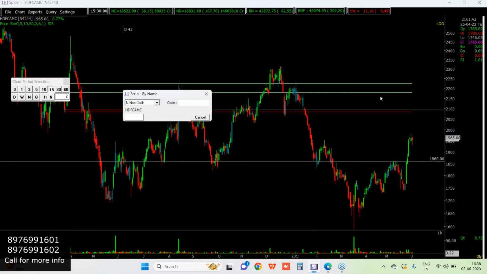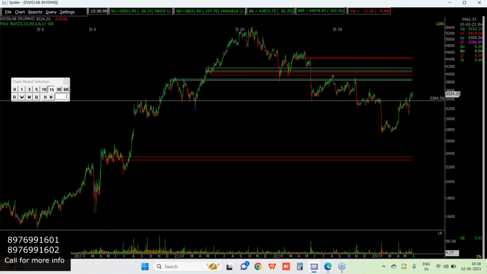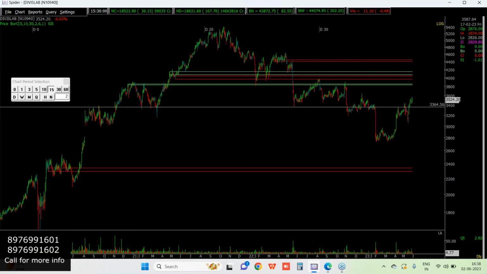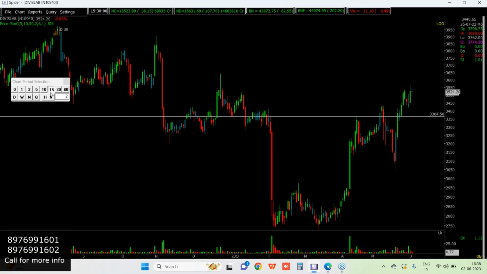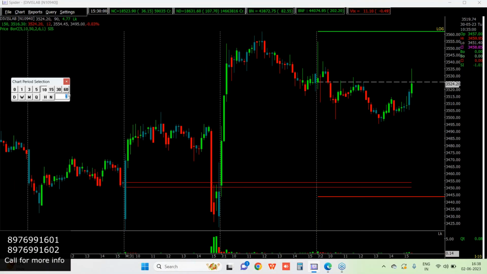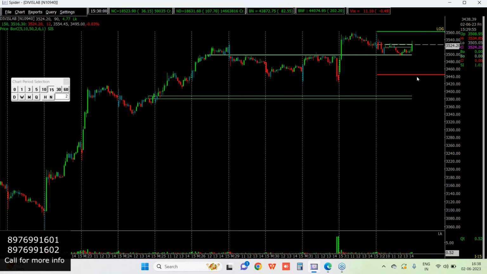Now the next stock is Divislab. I'm just zooming out. Right now you can see this stock is having resistance near 3800, 3817. Till that zone, I think this will move in the positive direction. If you are going for an intraday, you can use 5 minutes or 15 minutes, whichever you like. Here you can see this is a point where you can expect support, and right now on an intraday, the next support is 3380.